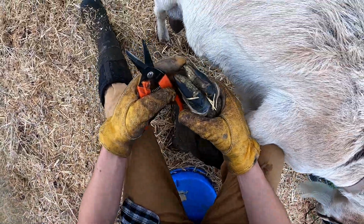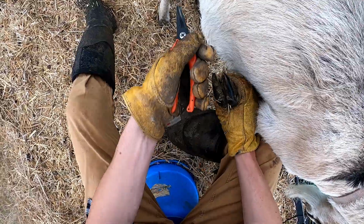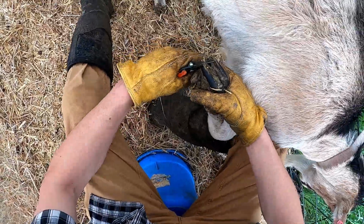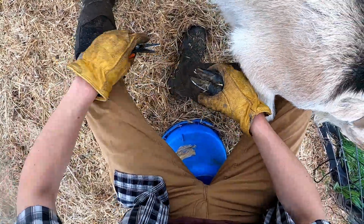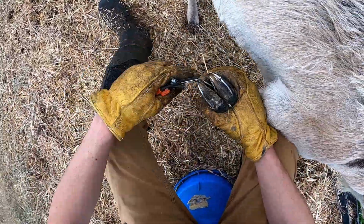Now immediately I can tell this front hoof isn't looking good. So the first thing I'm going to do is scrape out the center, that way I can trim along the sides. Once I clip the tips of the hooves, it allows me to get along the sides easier, and once the sides are trimmed down, then it's just the center and the sole very last.